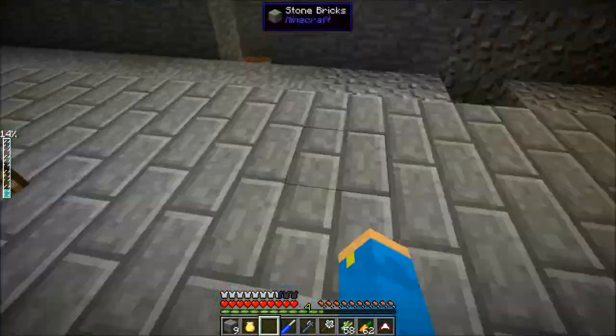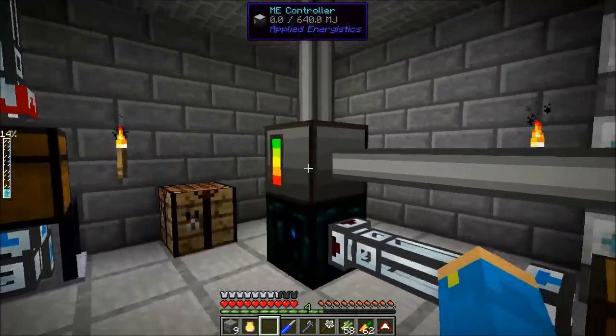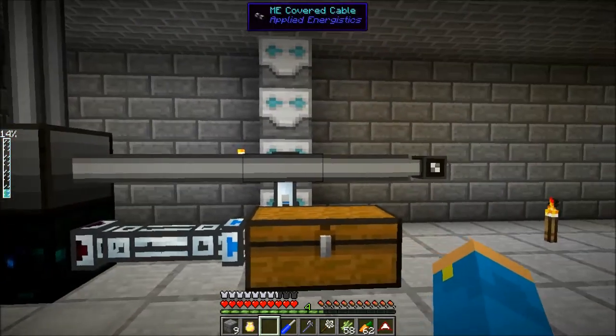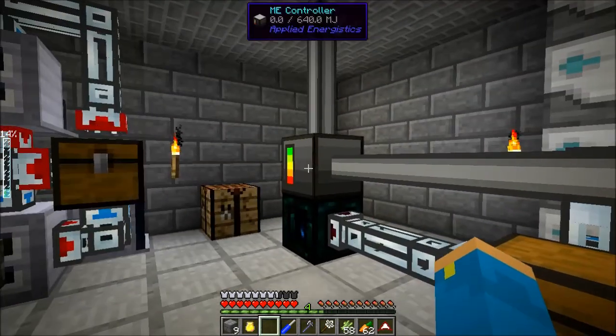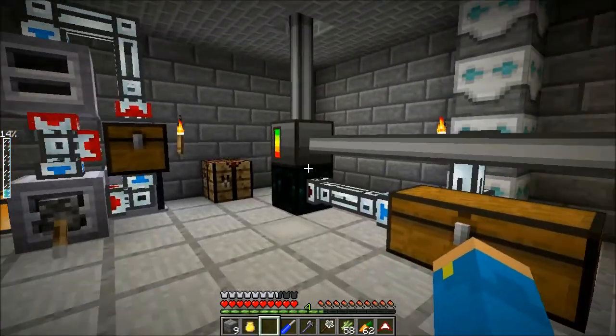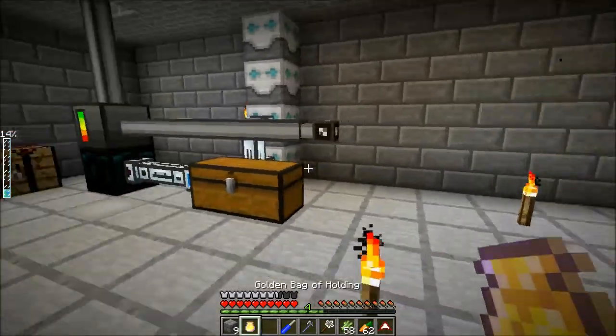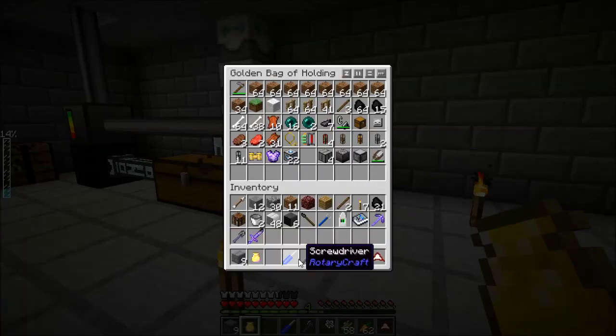We're going to finally get to fleshing out our ME system, the Applied Energistics storage and auto crafting and automation, all that fun stuff. That is on today's agenda, so we're going to get right to that. I need my golden bag of holding. All right, let's pull this thing open. Okay, so we got some stuff in here that we want to mess with.